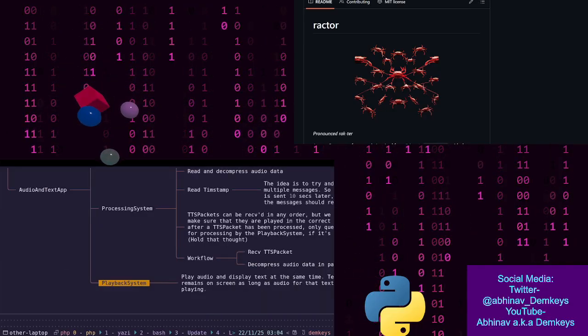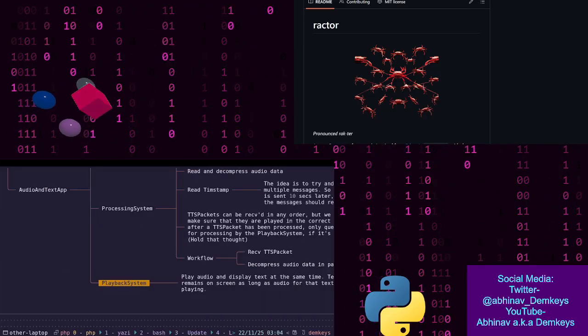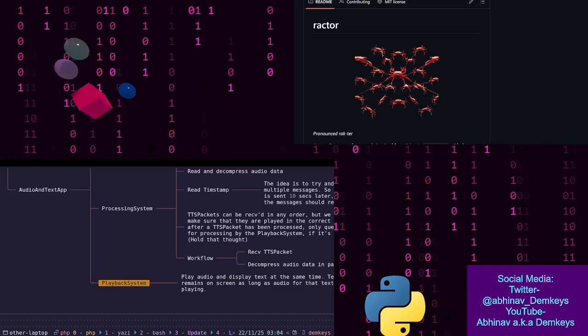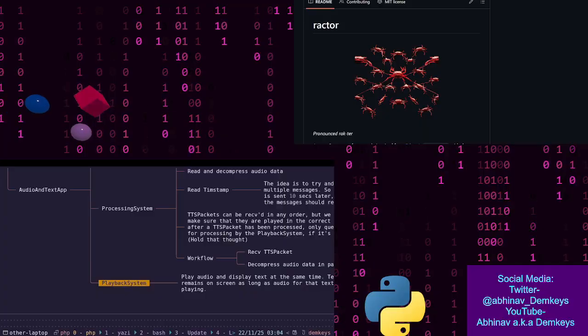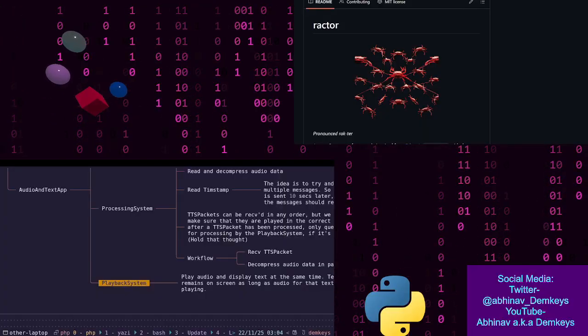I was setting up systems for everything. I would have had to set up the workflow for the working of each of these systems myself.